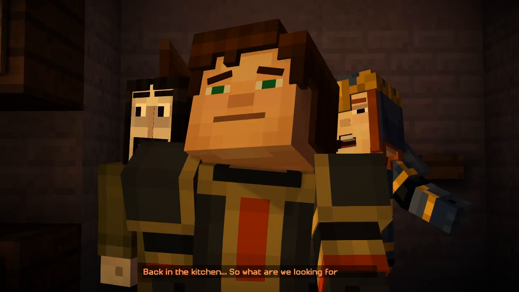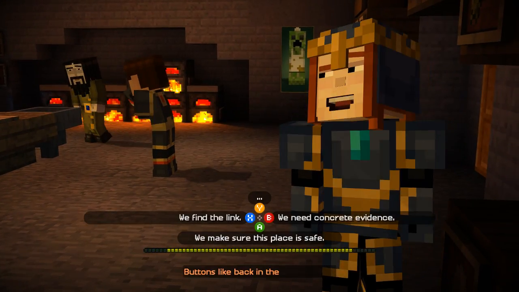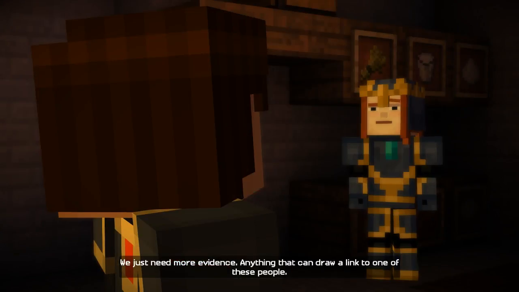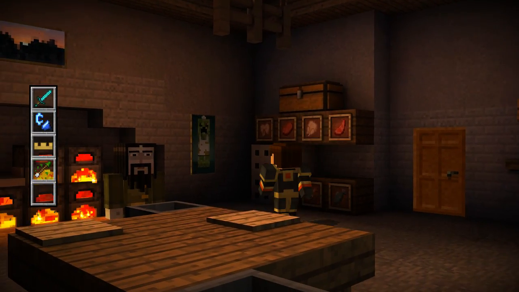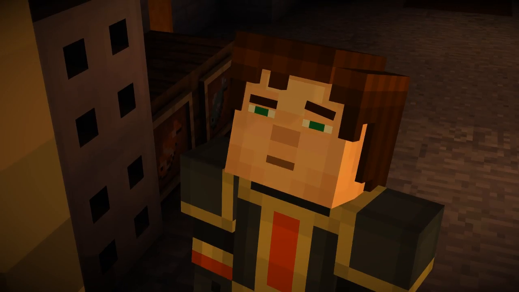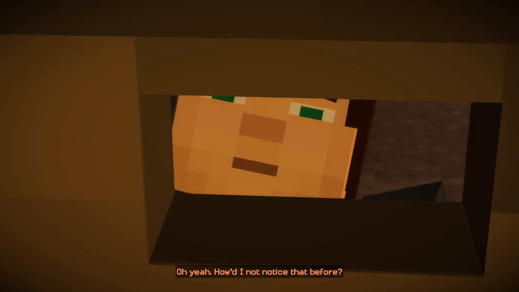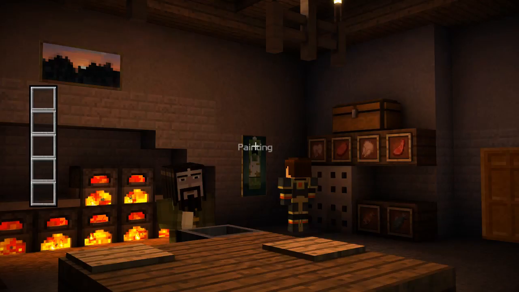Back in the kitchen. So, what are we looking for exactly? Well, we saw a dispenser. Buttons like back in the dining room? We just need more evidence. Anything that can draw a link to one of these people. Got it. I'm on the lookout. Painting? Does this painting have eye holes? It does. Oh, yeah. How'd I not notice that before? Seems worth taking a closer inspection. It's a door.